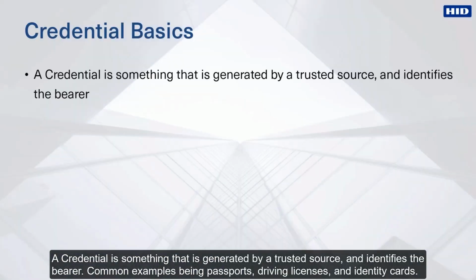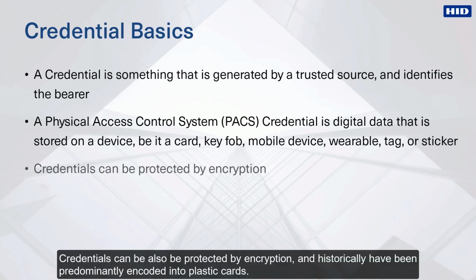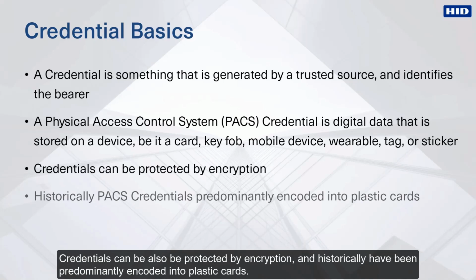A credential is something that is generated by a trusted source and identifies the bearer. Common examples being passports, driving licenses, and identity cards. A PACS credential is digital data that is stored on a device, be it a card, key fob, mobile device, wearable, tag, or sticker. Credentials can also be protected by encryption and historically have been predominantly encoded into plastic cards.